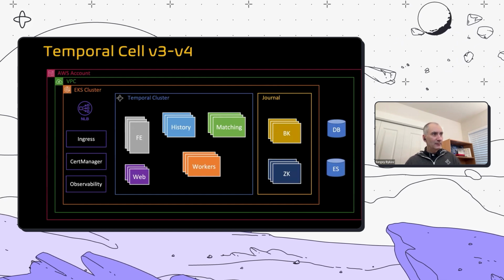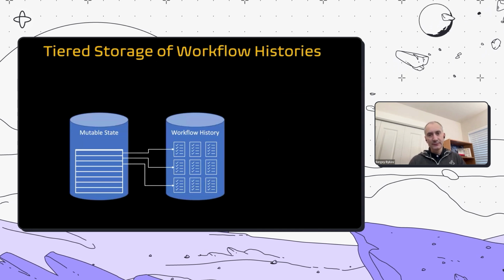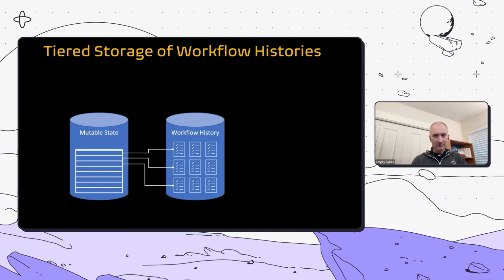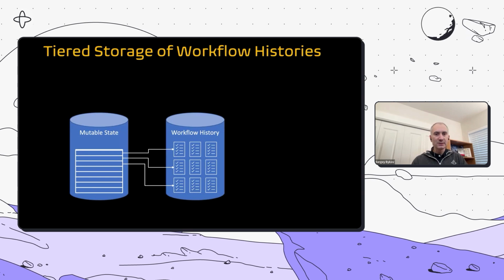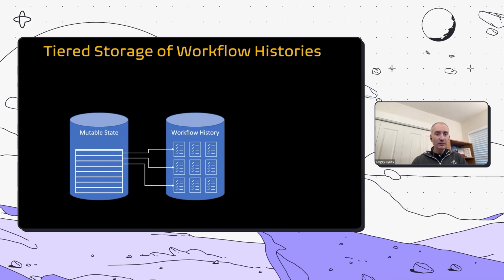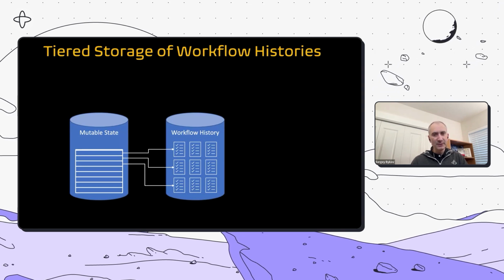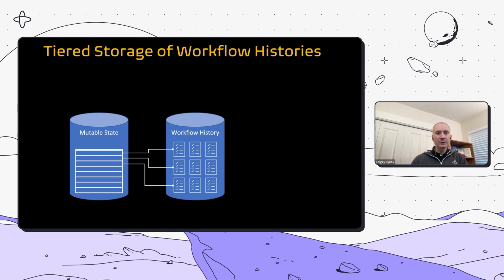And then the third technique is related to this notion of retention. Usually workflow runs, in most cases, are relatively short-lived, like seconds, minutes, maybe hours. Some workflows are very long-lived, they run forever, like firing every month. But the majority of cases are relatively short-lived. But then after they complete, there's still a retention period.